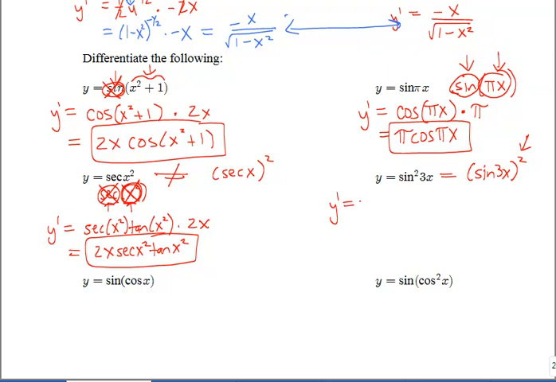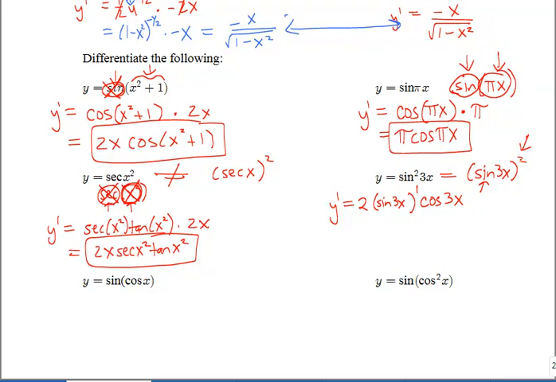So our derivative of a square, you bring down the 2 and you subtract 1 from the power. What's inside should be that sine of 3x. Now the next innermost function would be the sine. So what's the derivative of sine? Cosine. And it needs to be cosine of something. And that's going to be the same thing that we had the sine of. And this was sine of 3x. So this should be cosine of 3x.